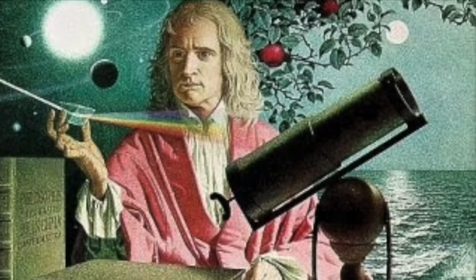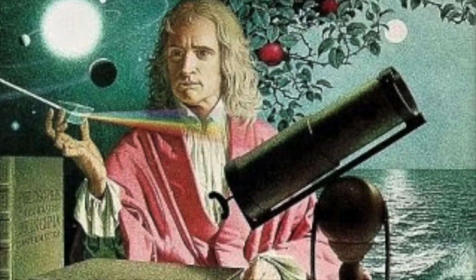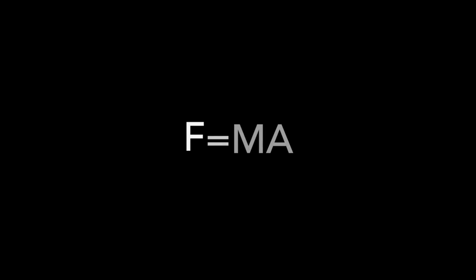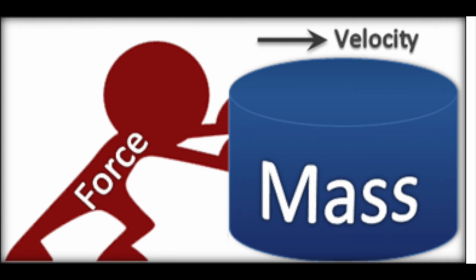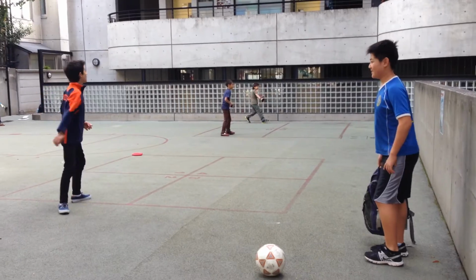Next, let's go ahead and take a look at the second law. The second Newton's law states that the greater the mass, the greater the amount of force needed to push the object. The formula for this Newton's law is force equals mass times acceleration. If you were to push an object that's really heavy, and you were to push a lighter object with the same force, the object that's really heavy will travel less because it has a greater weight.